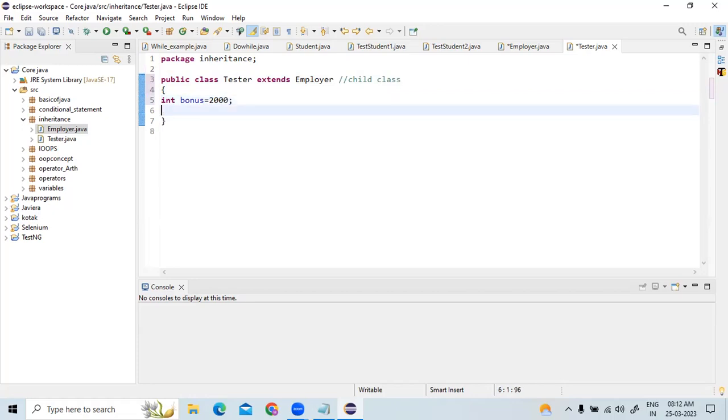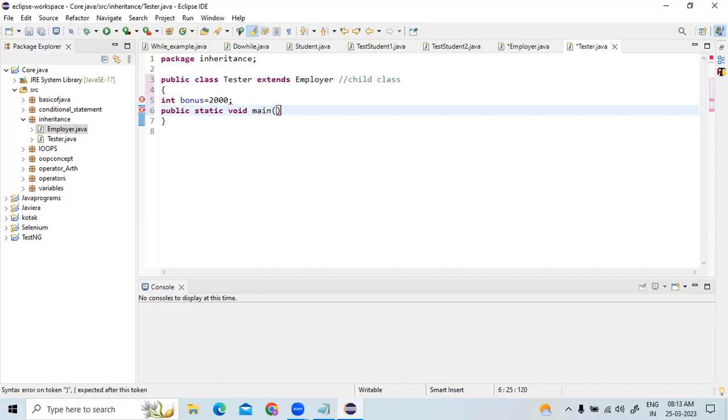Now into this we'll add our public static void main. Public static void main, right?